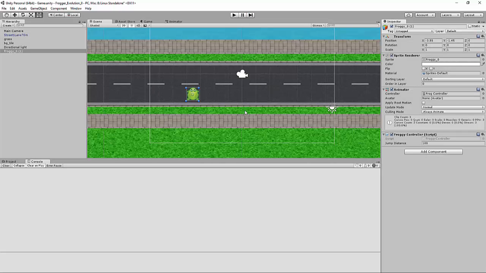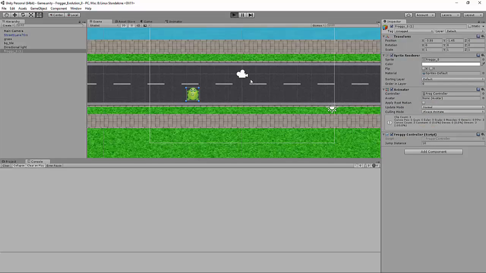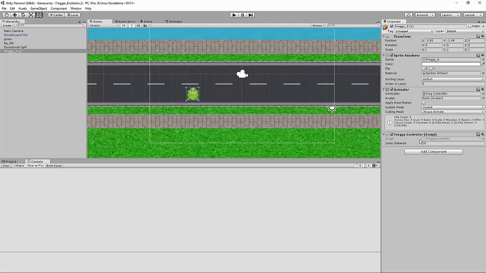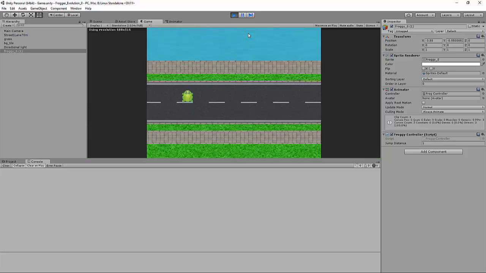All right, and that's going to be a little different. Every time I put this project together, it's probably coming together at different scales, which is just normal Unity development stuff. So jump distance is 100. That's obviously way too big. Let's set it to 10 and see if that helps us. And now we can at least see that he's doing something. So 10 is even too big. So why don't we go with 1? And let's see how that does. Okay, so that's a little more reasonable.